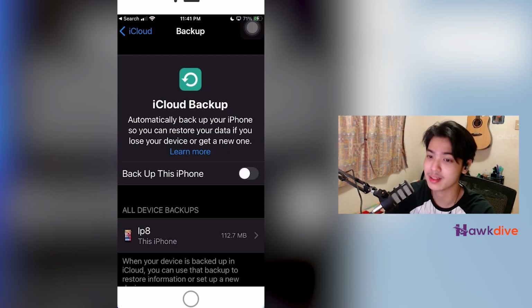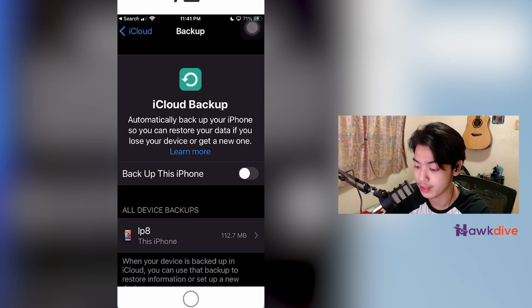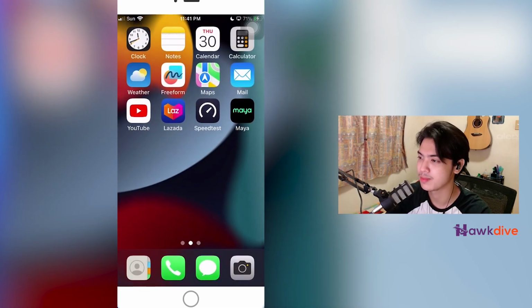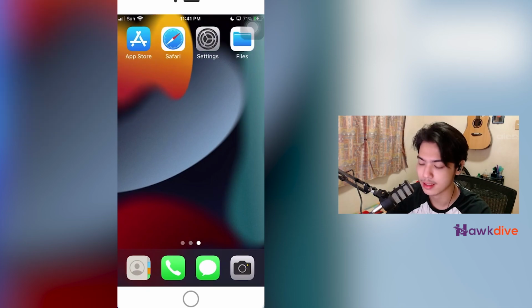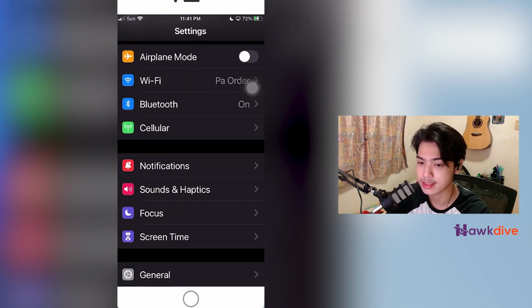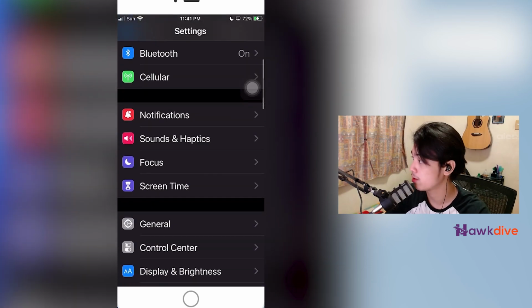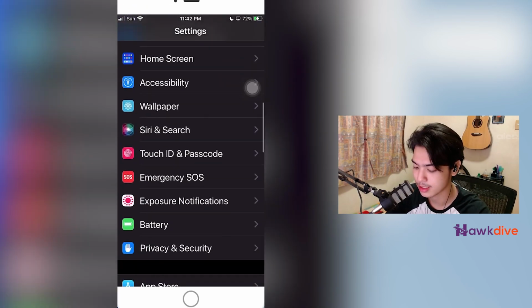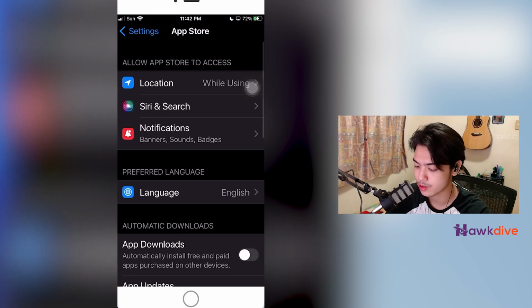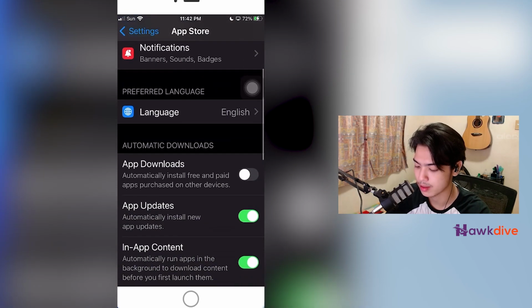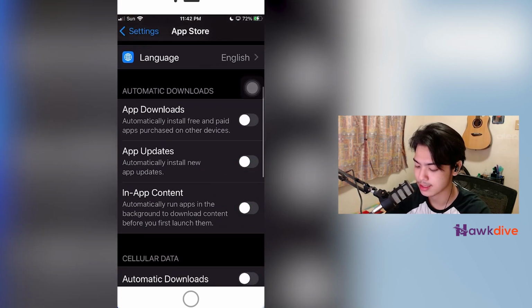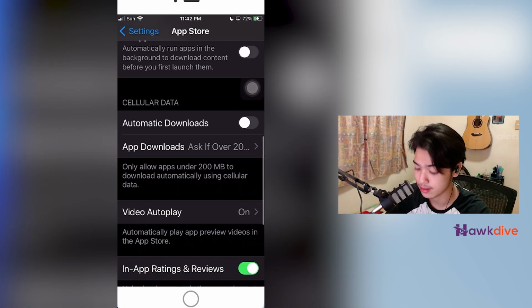Be selective of the applications updated in the background would be the next thing to do. So usually you go to the App Store and you select which things you want updated. But that can be good too, but we don't want any automatic updates. We're gonna head over to settings, and then what we're gonna do next is scroll down until we see App Store. So what we're gonna do in App Store is disable automatic downloads for everything. As you can see, especially on the cellular data.